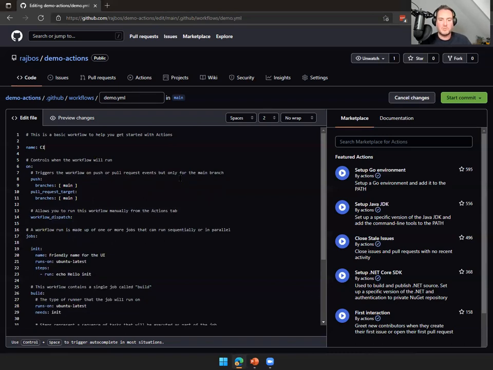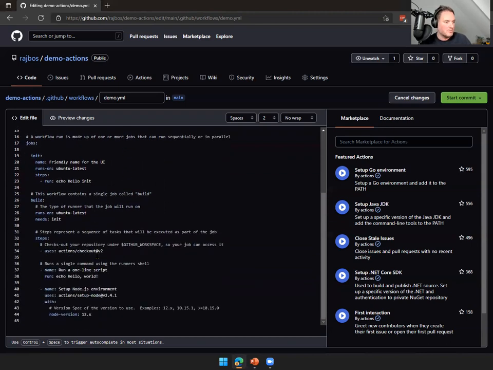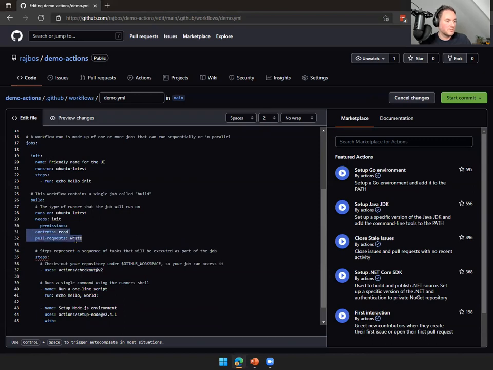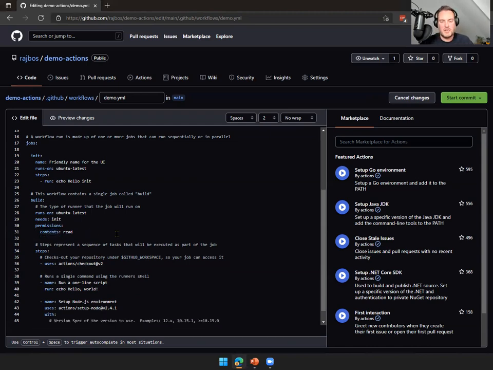So you have the first job, for example, that needs to have very strict permissions. It can only read, for example. In this case, I'm checking out my source code. For that, read would be sufficient. I can do that at the job level as well. So I need to make sure that the indentation is correct. This needs to go back. And now we have given it read access to only the contents, and we can, for example, remove the write access.